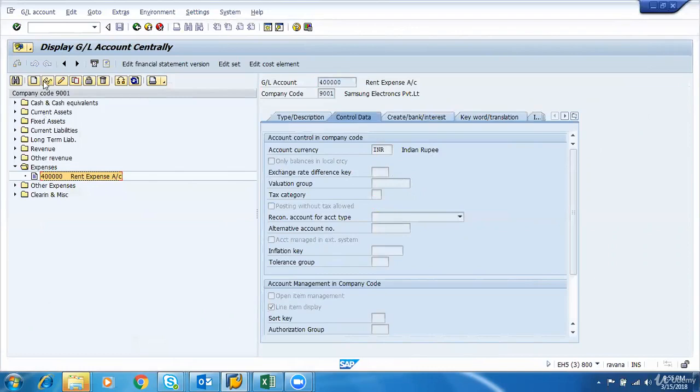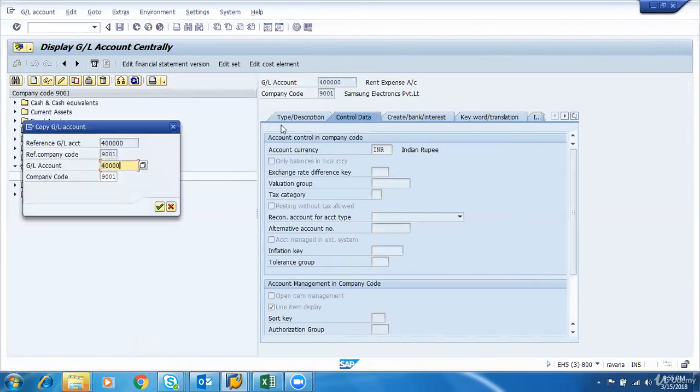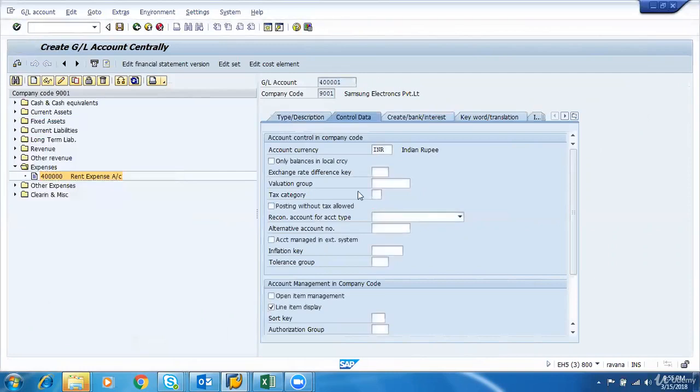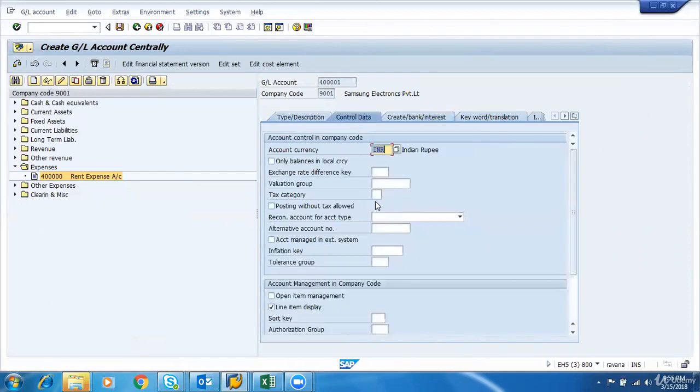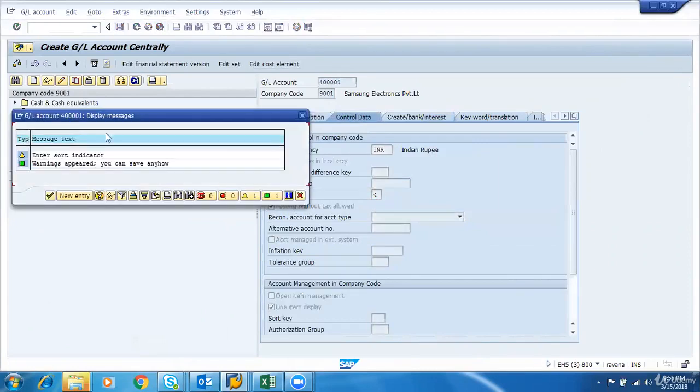But I'm not doing that now. I'll be creating a new expense account. Okay, I copy the rent and change the name, expense account. And in the control data, input, posting without tax allowed, and saved.